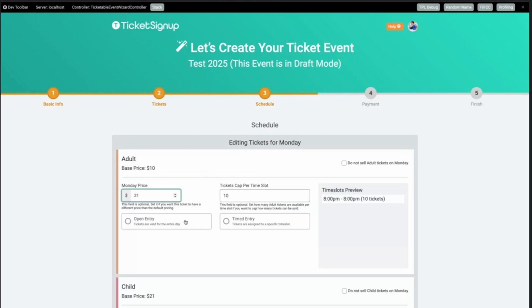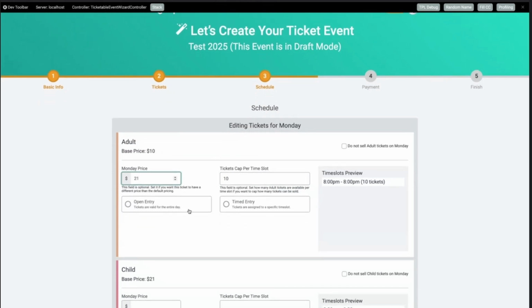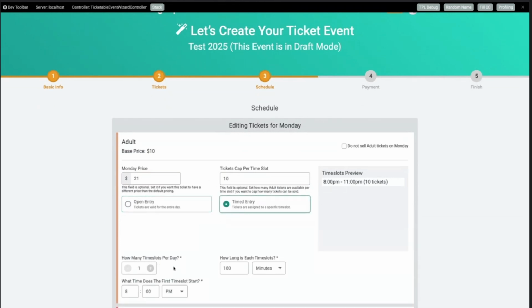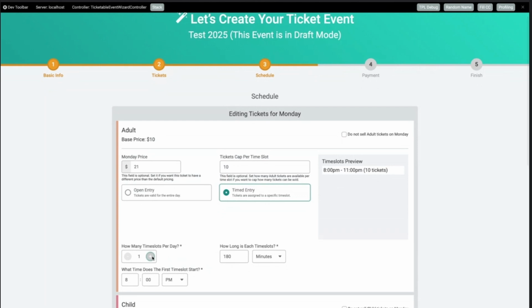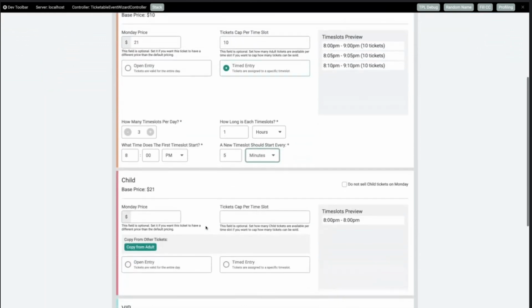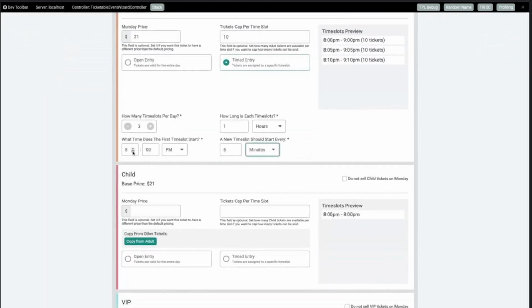Here you have the option to either do an open entry, which is basically just one time slot for the entire day, or you can do multiple time slots in that day. And to replicate what we did on the other schedule page, we can do 3 on that day, and each of them lasts for 1 hour, and they start every 5 minutes. And let's do, they start at 9 a.m.